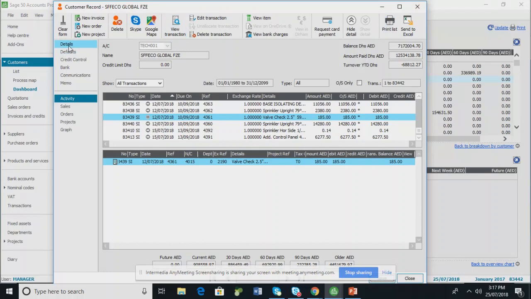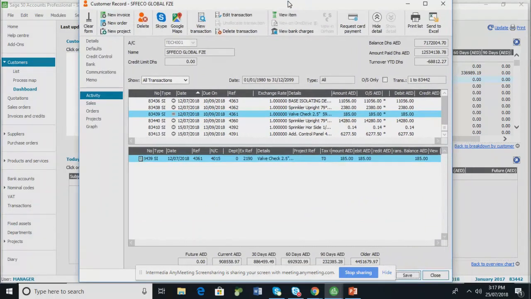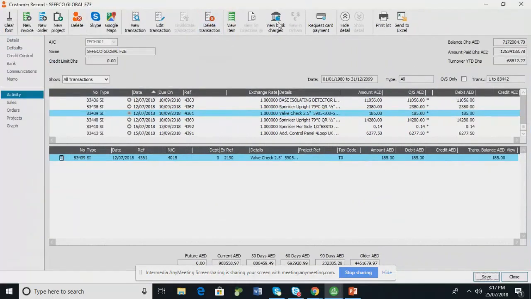Now I am in the customer master, because I have come to the last drill down screen, which is the customer master. Here you can see a lot of icons at the top, which is called secondary creation. Secondary creation means this Sage 50 software is capable of reducing your workload, in order to make it more user friendly.